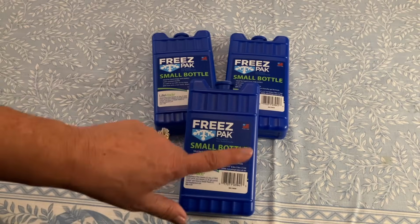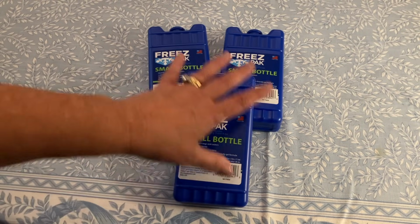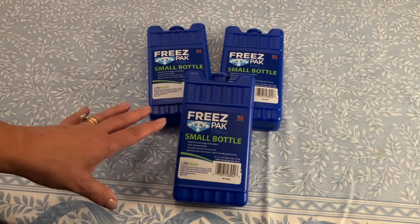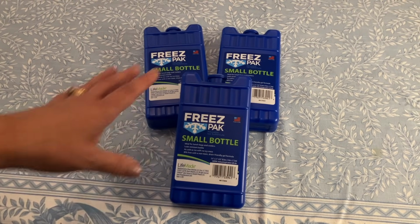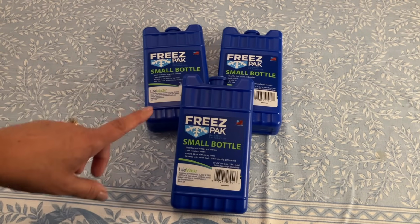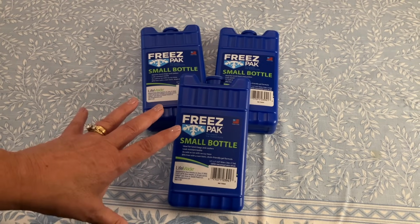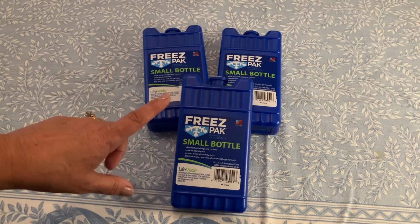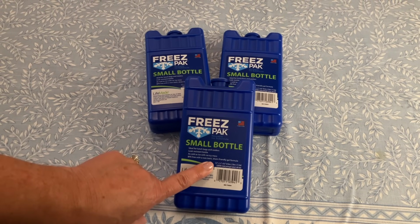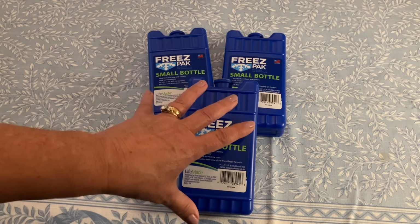We paid 64 cents for one of these. Not only to keep our food when we travel locally cold, because you know when we go long distances, we use our electric cooler. This is great for local errands, keeping water and food cold. Also, coming out of the supermarket in the summer, putting this with your meat and your dairy to keep everything cold. And another thing that we do when we are in South Carolina, because we tend to eat out sometimes in South Carolina, is we bring a small cooler, and now we can put these in the cooler if we have leftovers at restaurants.